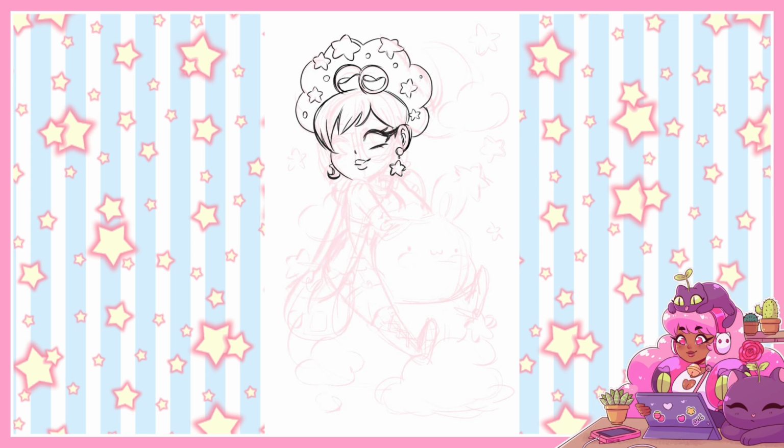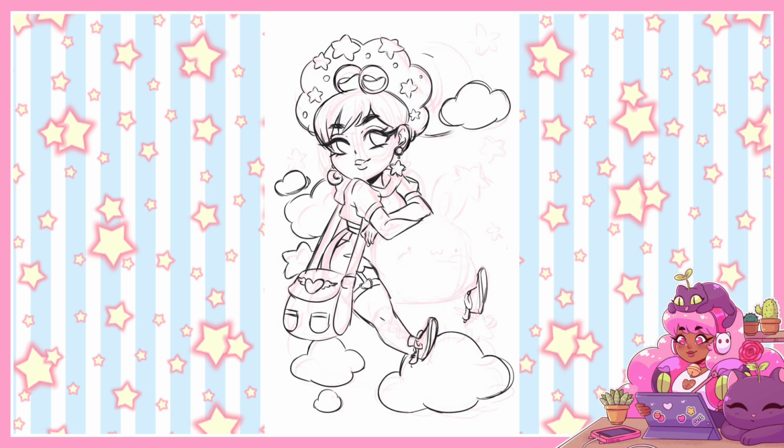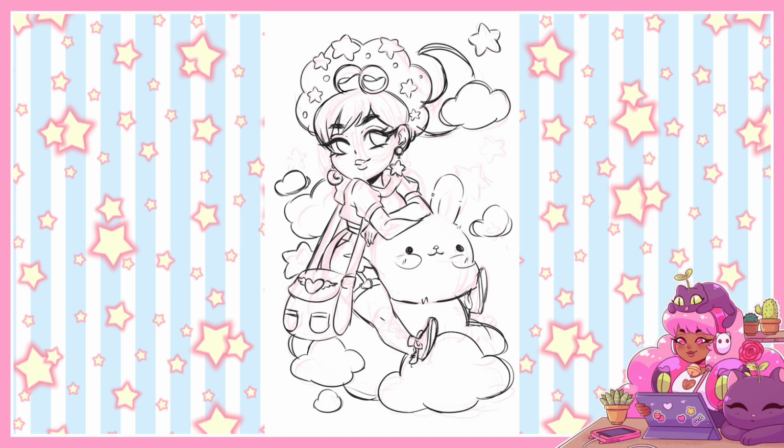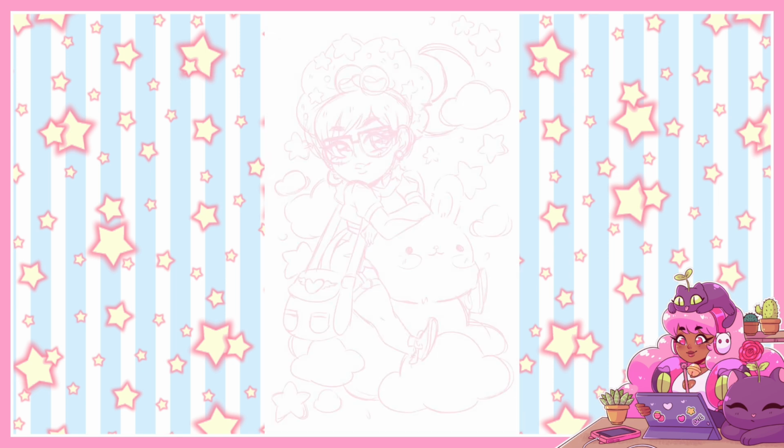So for the first drawing, we have a cute space themed bunny girl. The initial idea for this was really just, I wanted to do something kind of similar to some drawings that I've done before on this channel, like a girl with a dark skin tone and poofy hair that sort of looks like clouds, but I didn't really follow through with that idea.